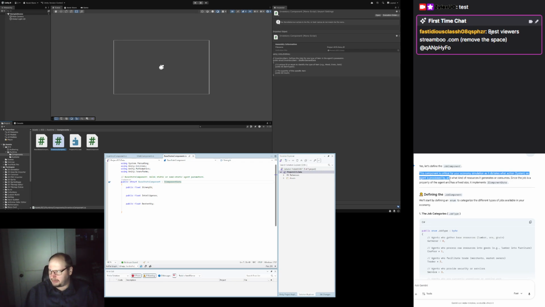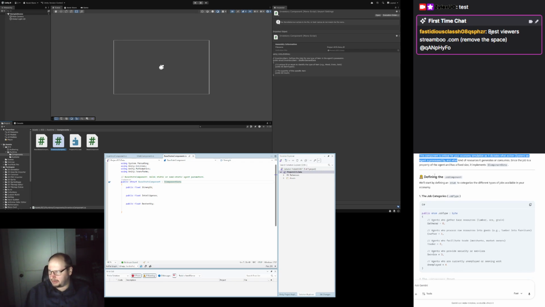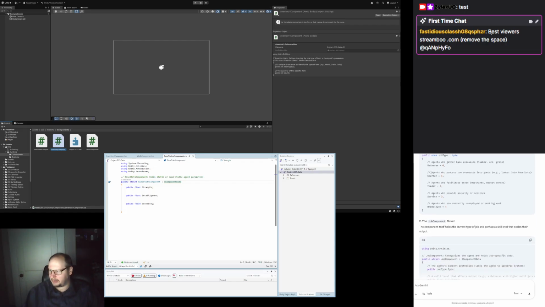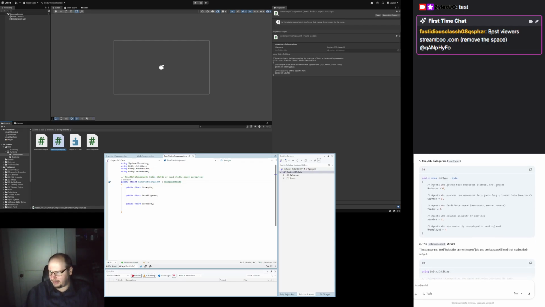This component is critical for the economy and simulation, blah, blah, blah. Alright, we'll start by defining an enum, and then it does that. It's funny, it's got gatherer, crafter, trader, service, unemployed. Oh, it seems like this is literally just going to be a list of any job.